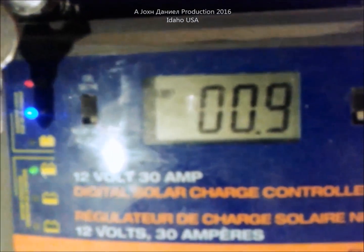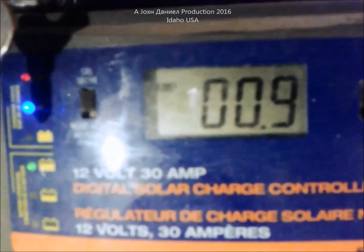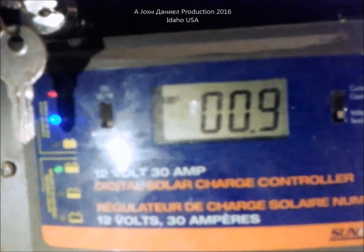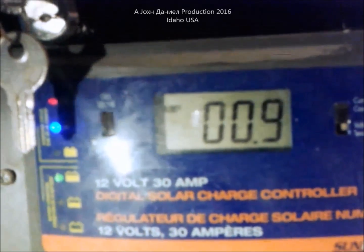This is why we use amorphous solar panels. There are four 68-watt panels on this controller - four 68-watt panels on this one controller. If you do the math on them, that's roughly about 250 watts of power, which makes all the sense in the world if it's three in the afternoon.